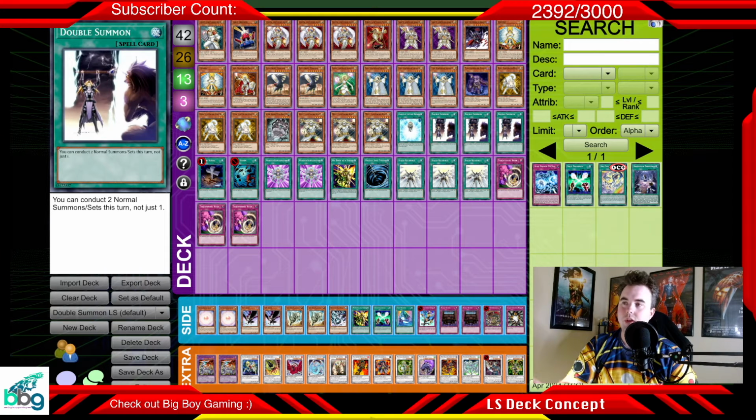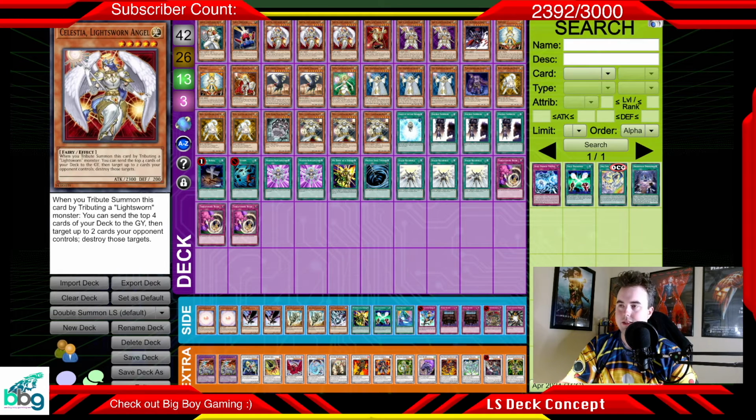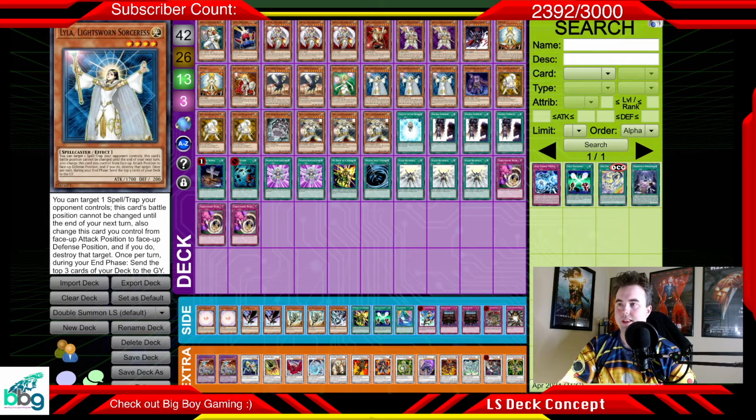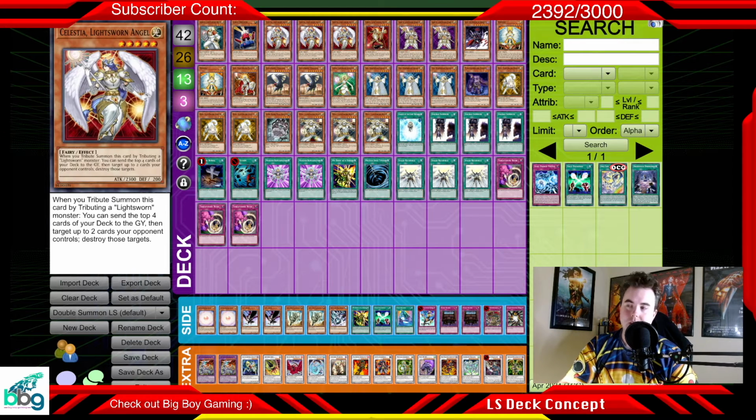Also, a lot of the cards in your deck destroy cards your opponent controls, like Raiko and Lila and Celestia. So a lot of times it can make up for the loss in card advantage by doing things like that. You can normal Lila, hit a back row, Double Summon into Celestia, and hit two monsters or two remaining back row, whatever's giving you trouble at the time.